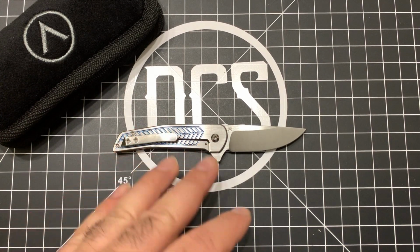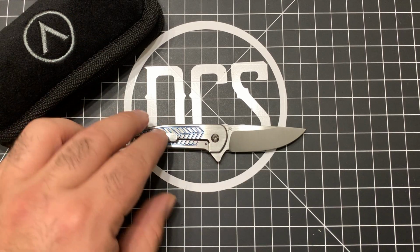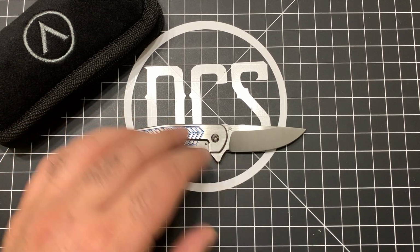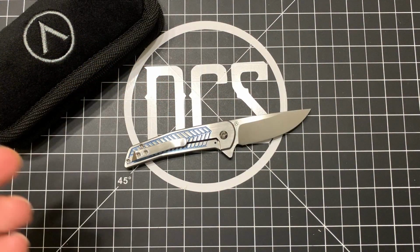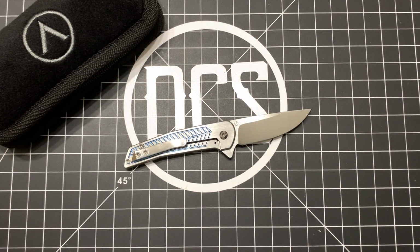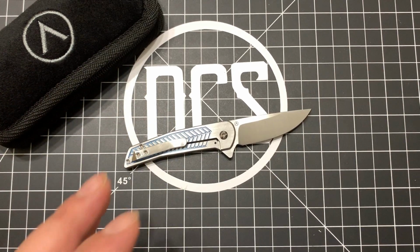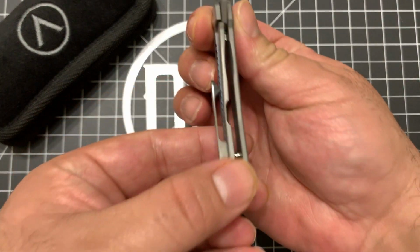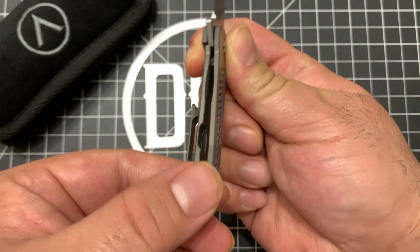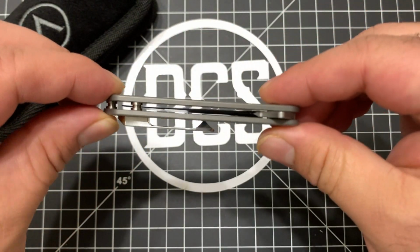The titanium clip in the handles, like I said before, it's a great design. I think it's very aesthetically pleasing. Plus, there's also the opportunity for modifications. Now, aside from the fact that you can modify this knife, one thing that really lends well to this particular design is that it is extremely thin and it disappears in the pocket. Not only is it lightweight, but it is extremely thin.